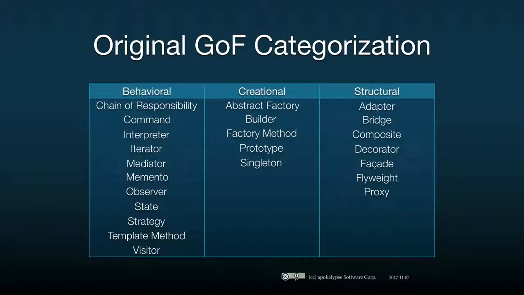The Gang of Four even invited the community to extend their catalog of patterns so that designers and implementers have a rich inventory of solutions to choose from, much like an IC catalog or catalogs for hardware supply, toys, etc. But a weakness with their book is the difficulty in differentiating some of the patterns from one another. To understand how the patterns within a category behave differently from each other, how they overlap with one another, which are orthogonal, which are mutually exclusive, and how patterns might be combined to solve specific system requirements.